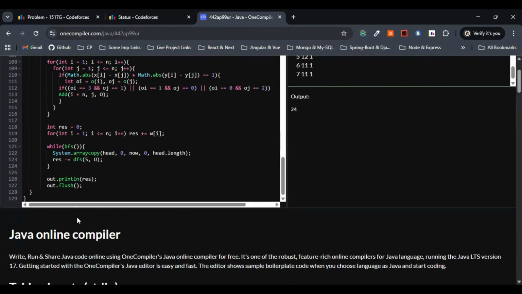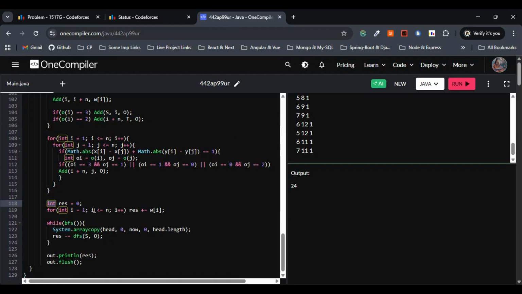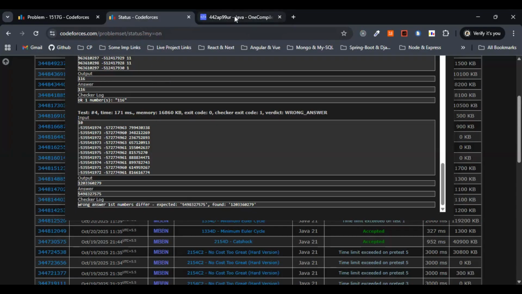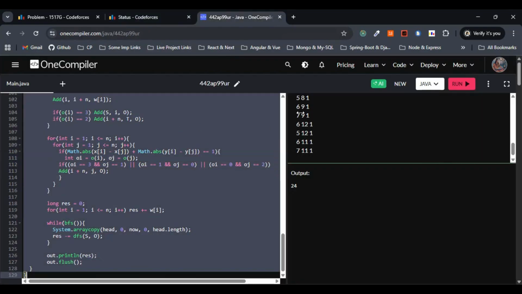Oh yeah, here we have to go with the long, man. Or else we will be getting the integer overflow here according to the constraints that they have mentioned, right? So this will exceed this one. So we'll get the integer overflow, and that is the main reason I believe. So I hope this is the only wrong thing.